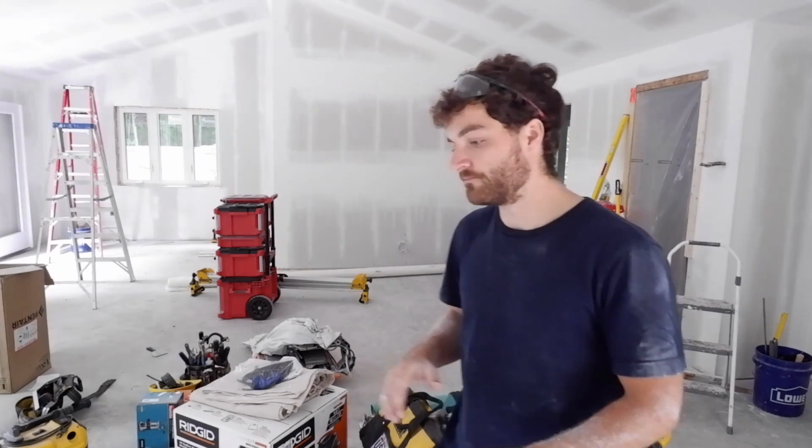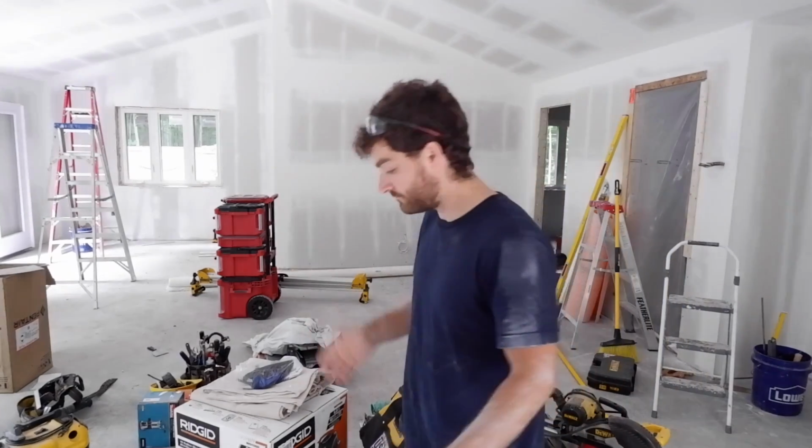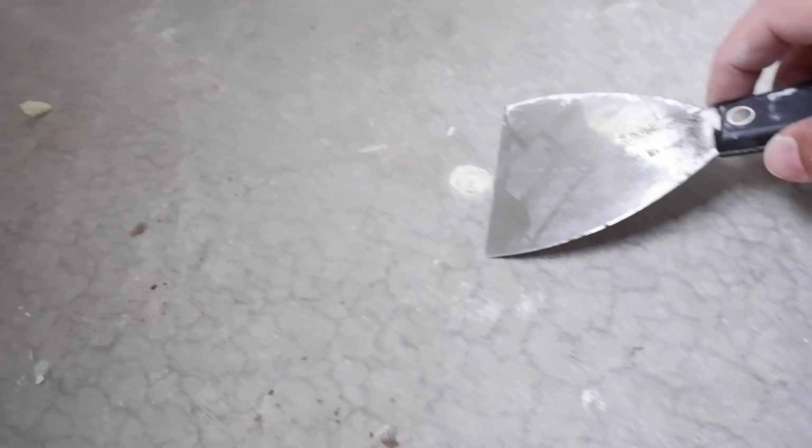so I'm just going to make sure it's free of anything that might come in the way of laying down the floor, because after it's primed and painted, the floor will be next. So I can prepare it for that. So anything like this will interfere with our flooring. So I just knock it off. Here's another one. Here's a glob of glue. Make sure that's gone. I'm just gonna go around with my knife and make sure it's all clean.